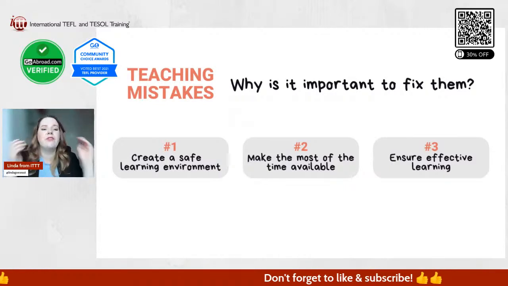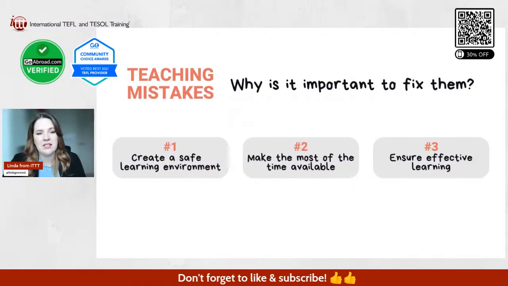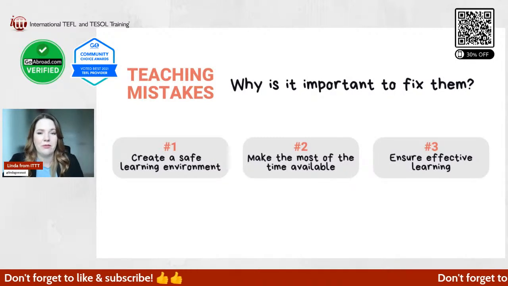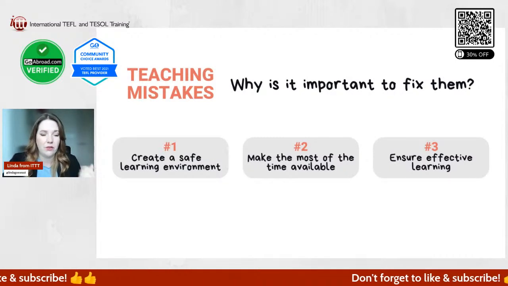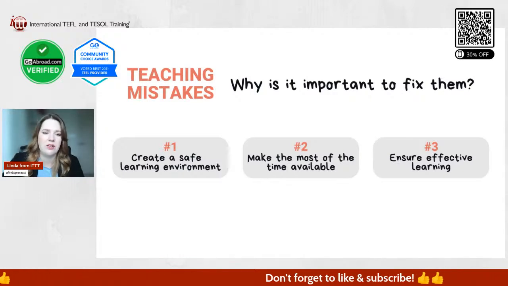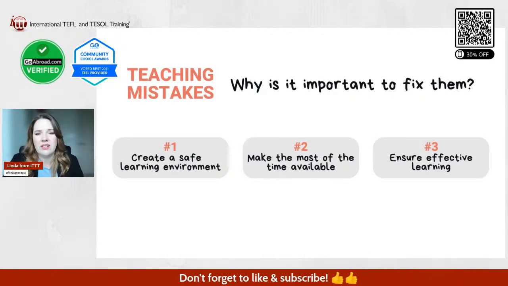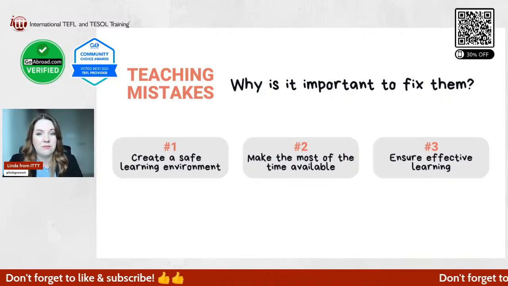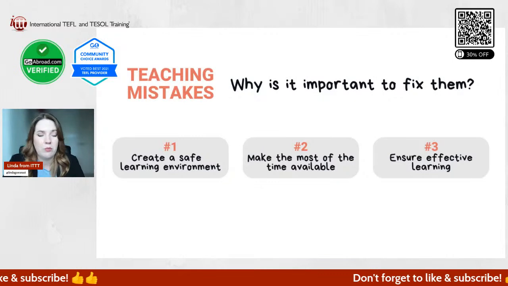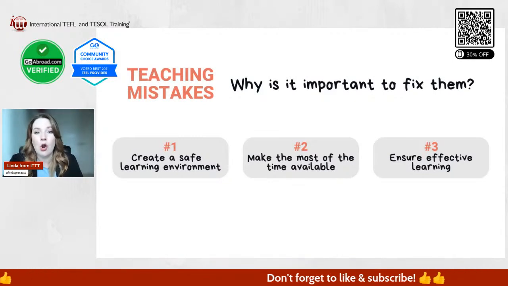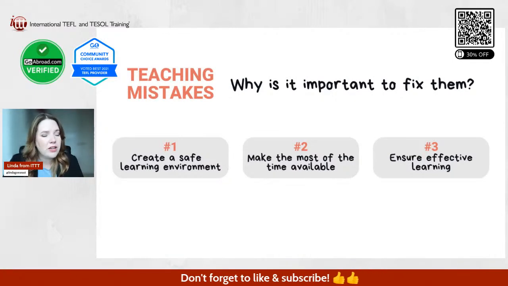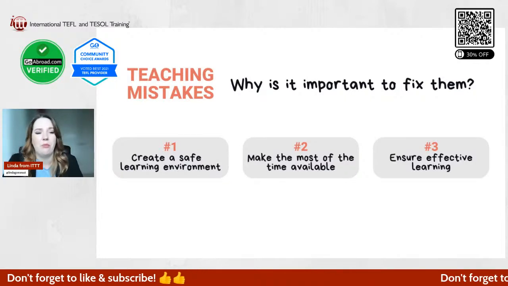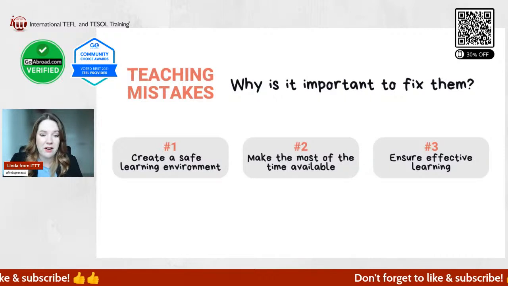So first of all, you should fix these teaching mistakes to create a safe learning environment for your students. That's the first reason, and a very important reason. If your students feel safe in the classroom, then they're going to be more successful. They're going to learn better. They're going to be more confident in speaking English and using English, and they're going to have more fun and they're going to learn better.